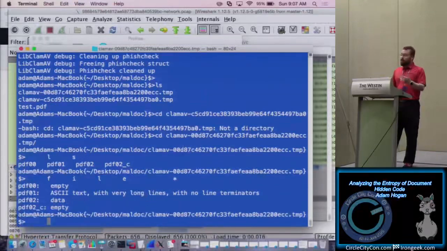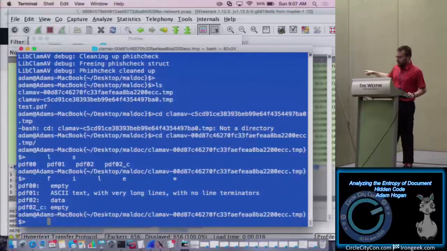which is typically the case of commodity malware. If this was targeted, they wouldn't be empty. There'd be text in there. There'd be more ASCII because there'd be something in the document file to actually address it to you, right? If you open up this PDF, it's blank, right, like most commodity stuff. But you'll also see that PDF01 is ASCII text.